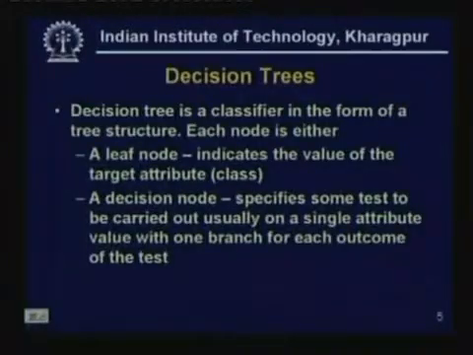In the decision tree, we will just look at examples of the decision tree presently. The leaf nodes correspond to one of the classes that the classifier is trying to learn, and the internal nodes are called the decision nodes. The internal nodes usually specify some test to be carried out, and for most of the algorithms that we will study, a decision node usually tests the value of a single attribute, and corresponding to each value of the attribute, you follow one of the branches that come out of this node.